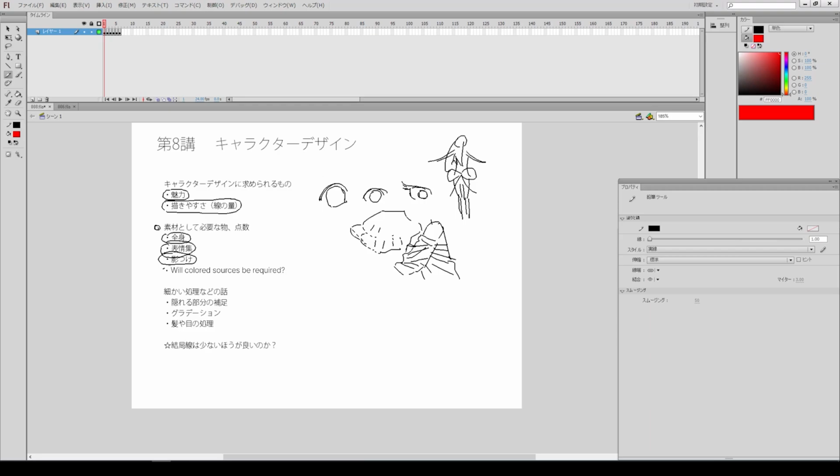Let's move on to the color materials. This is a pretty important part. In the works I'm currently directing, I can see its character designs. Most of them are colored. It's often done that way recently. More and more designers do it that way. Without color, you might not know how to design.